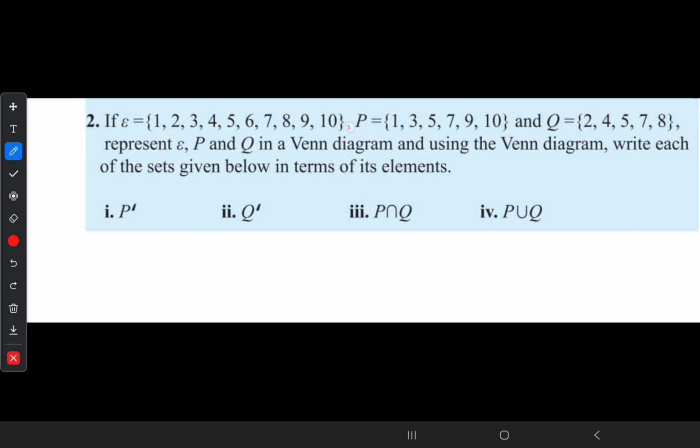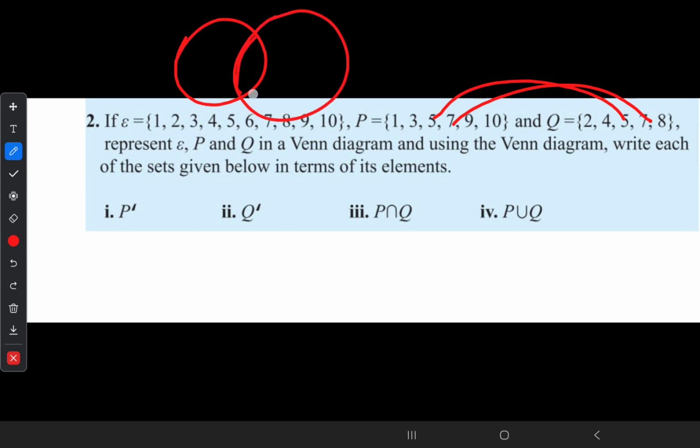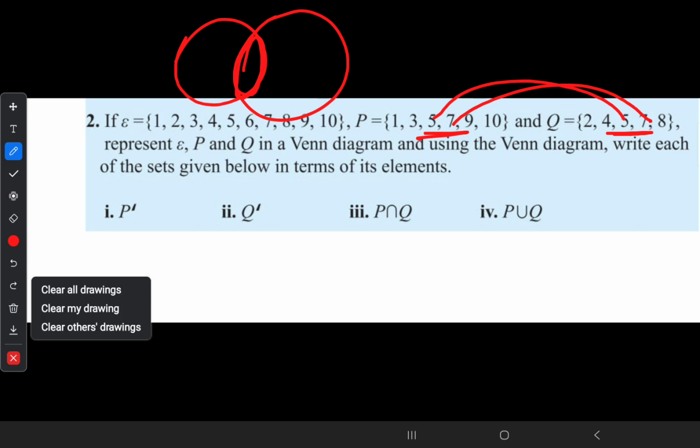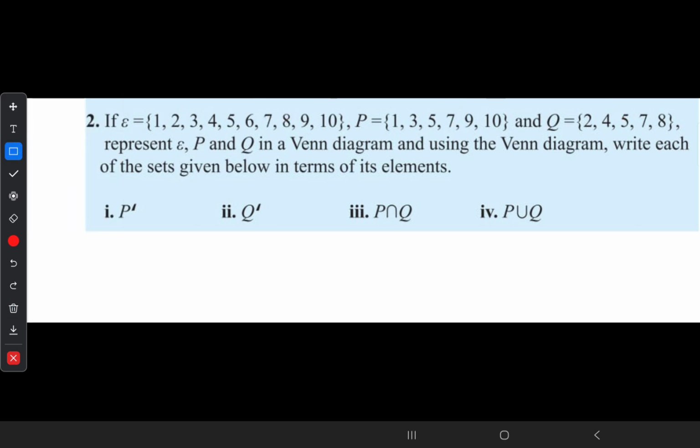Likewise, P has some elements. If there are any common elements, yes, 5 is a common one, 7 is a common one. So these are two different sets, P and Q, but there should be an intersection, because we have some same elements in both sets. So likewise, plan, thereafter execute your plan. Let's draw the skeleton. So here this would be my set, so I will draw here.